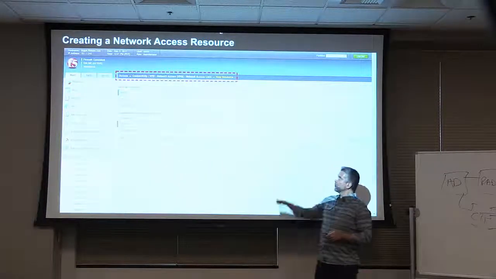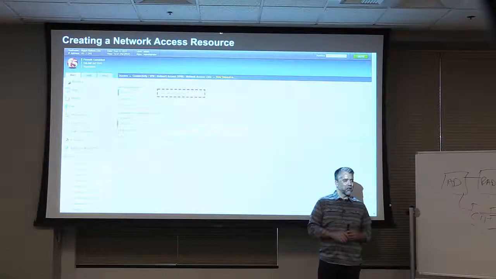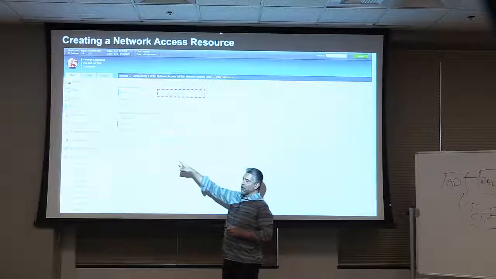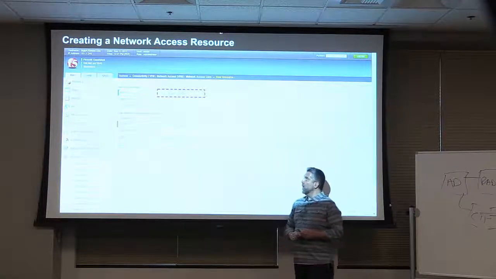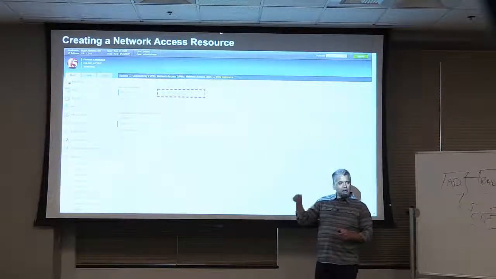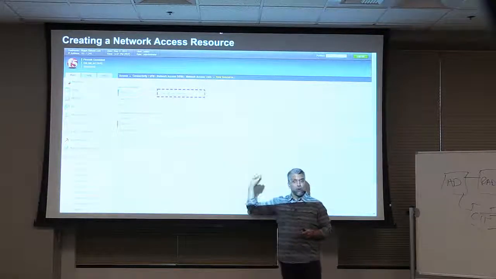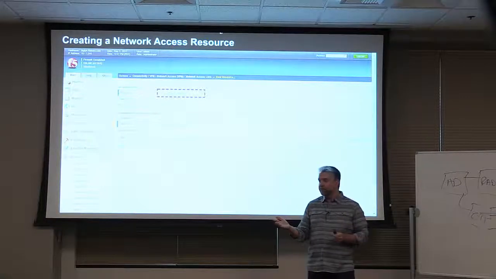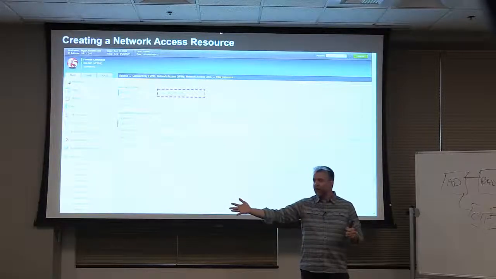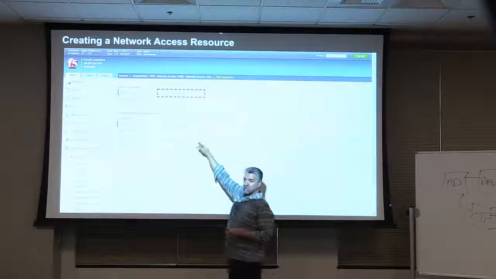Now don't be fooled, there's the path of how we get there. Don't be fooled by this screen. It looks like it's a real simple configuration of just a couple of items. But once I give it a name and I click on Finish, I'm going to get some more details to fill in. You'll notice we still have a caption here and an image. That's really only going to be important if you're going to be making this available on a web top. Remember earlier I mentioned there was a network access web top, and I said that if you're going to be using Edge client and all they're going to get is network access, I can use a network access web top, much easier for the user, and then they will never see this caption.